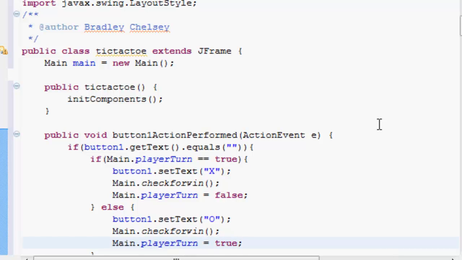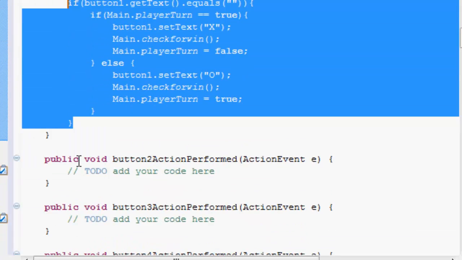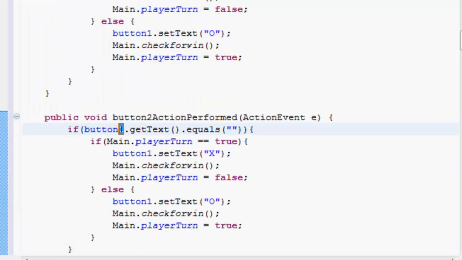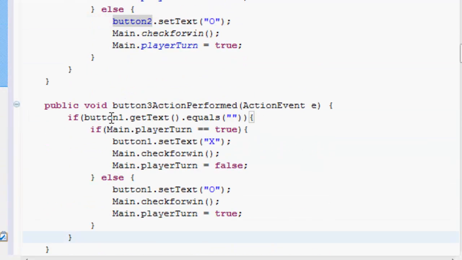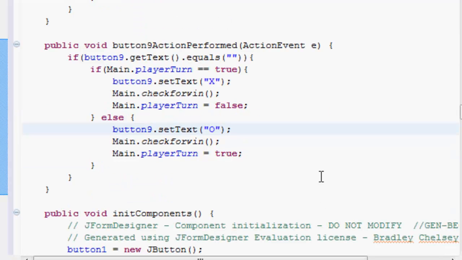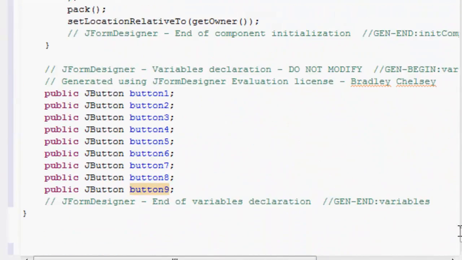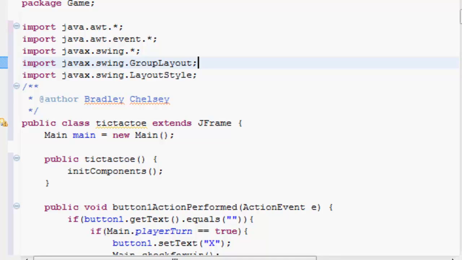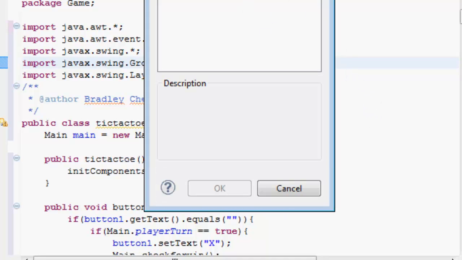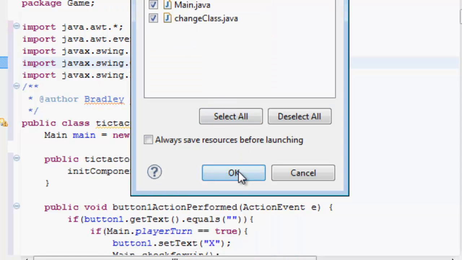And pretty much we do this for every one. So button 1, same thing for button 2. I just replace this, this, and this. So do this all the way through, all the way up to button 9. I'll meet you guys back then. Okay, I'm done. Now we have everything in. Let's check that we have everything here. And it looks all good. So now we should try and run it. Java application. Save all of them.